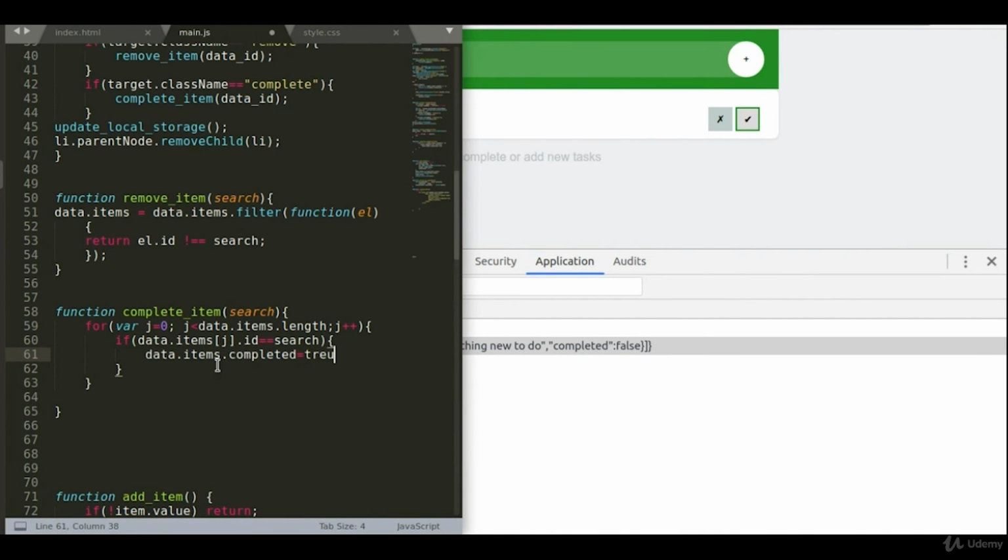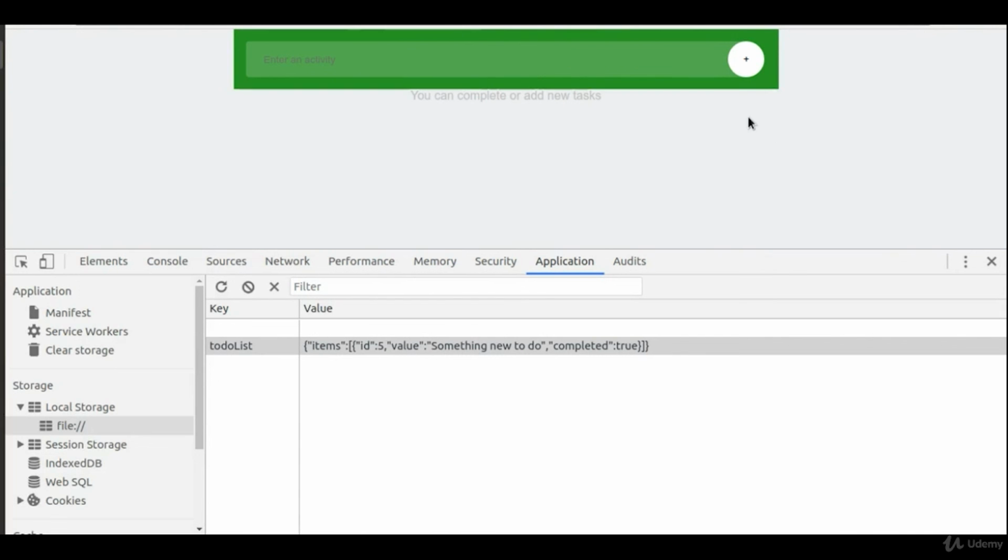But we would like to reuse this function, not only for completed items, but for all kinds of items. So we change its name to updateItem here as well. And we'll just set it to the opposite of what it was before. So if it was true, we'll set it to false and vice versa. Of course, we have to compare the appropriate index of those items. Let's save and refresh and click on complete. We see that the completed is true. And now this is in our second list.